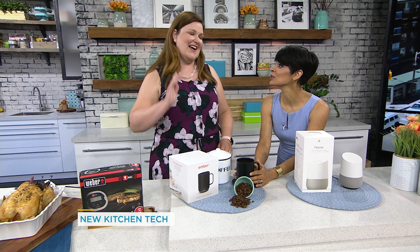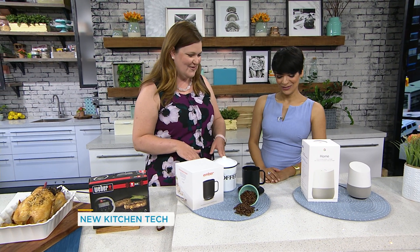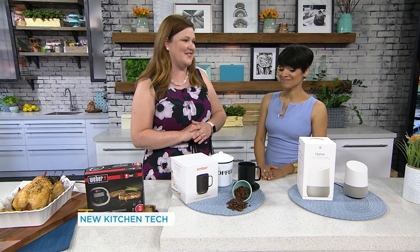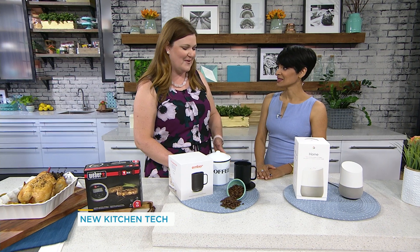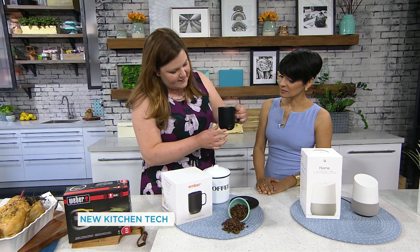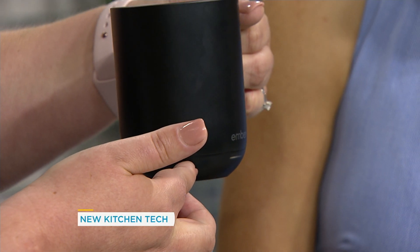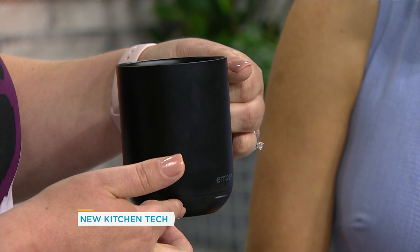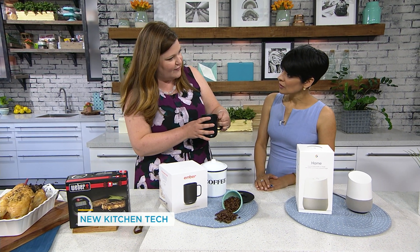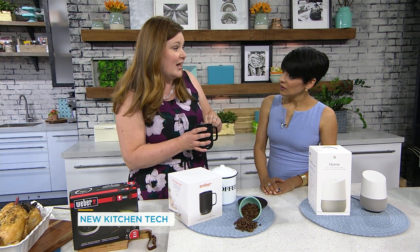This may be the best thing you have ever brought me. It's not just a cup of coffee. I had you in mind when I was doing my picks — I knew Emery would go nuts for this, because I know how much you love your morning coffee. This is a smart coffee mug from a brand called Ember. Down at the bottom it has the battery and the warmer. It will keep your coffee or your tea warm at the exact temperature that you like it.